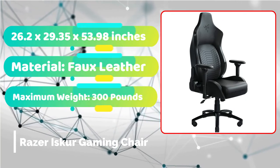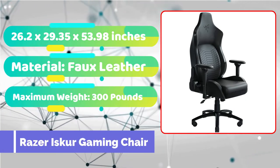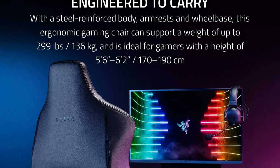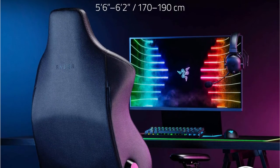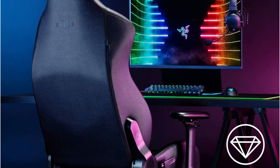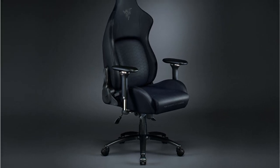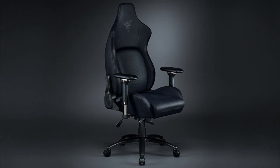For Razer enthusiasts, the Iskur gaming chair will undoubtedly be a top choice. This gaming chair is designed for avid gamers and features Razer's triple-headed snake emblem. But don't be fooled by the fashionable exterior — the polyurethane leather is designed to withstand wear and tear while also preventing flaking. The Iskur is far from uncomfortable. Gamers are supported by a sturdy, supportive seat cushion, which is angled on its sides and hugs firmly to your hips for additional comfort. The wide armrests finish off the racing cockpit sensation, preparing you for game after game.